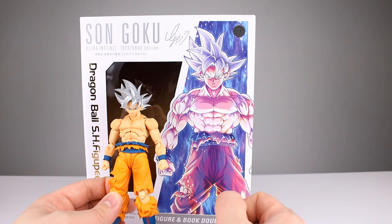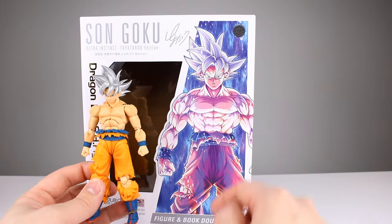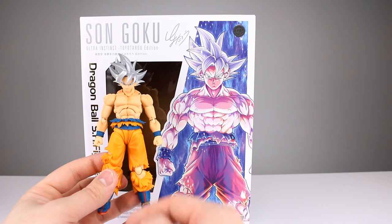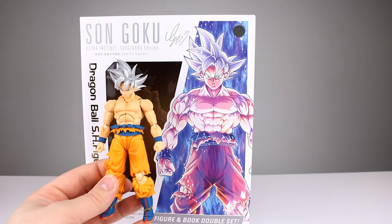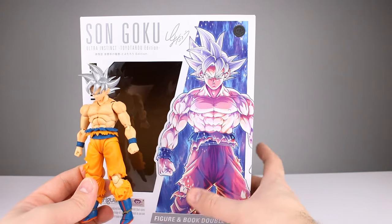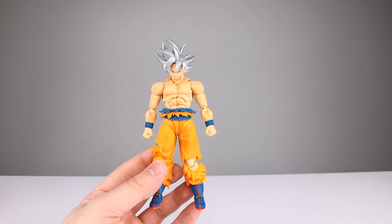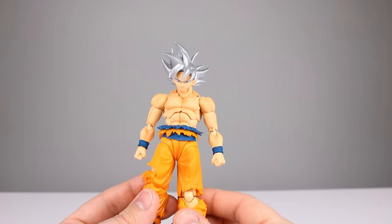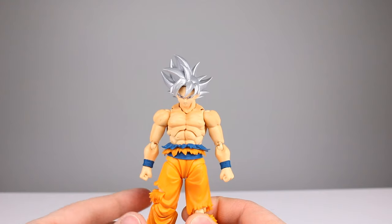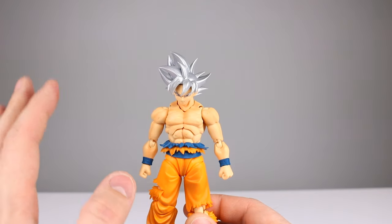I want to know what you guys think. It's pretty disappointing if you look at the comparison of his head size to his body. His torso, arms and chest are so wimpy looking compared to the artwork. To me it's kind of a big fail. We knew it was just gonna be a repaint when they announced it, but it didn't have to be — it could have been a repaint with a different body on that new mold.